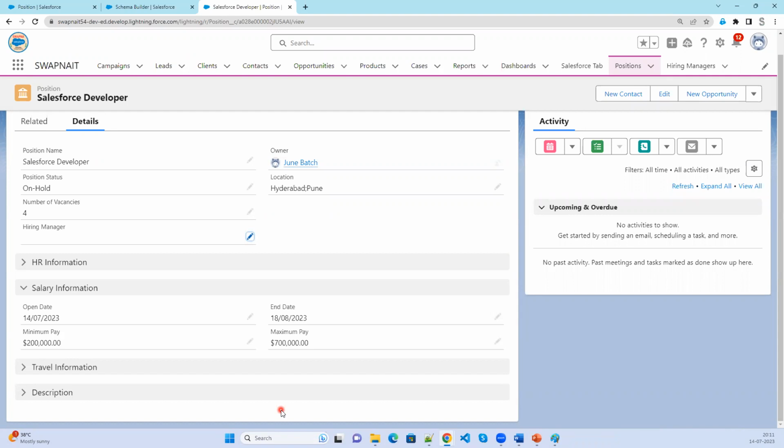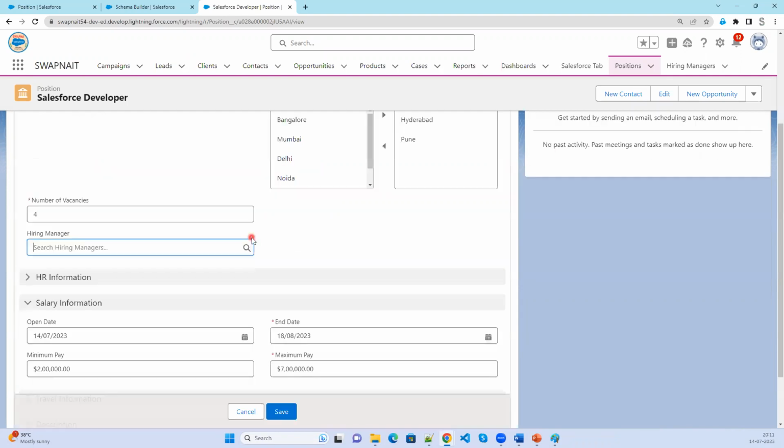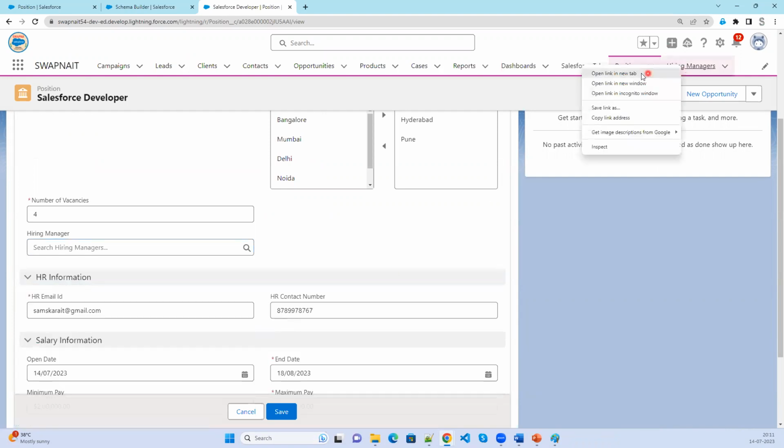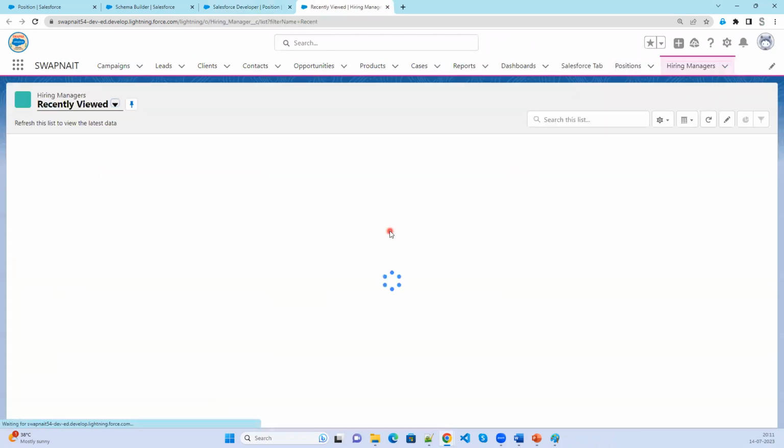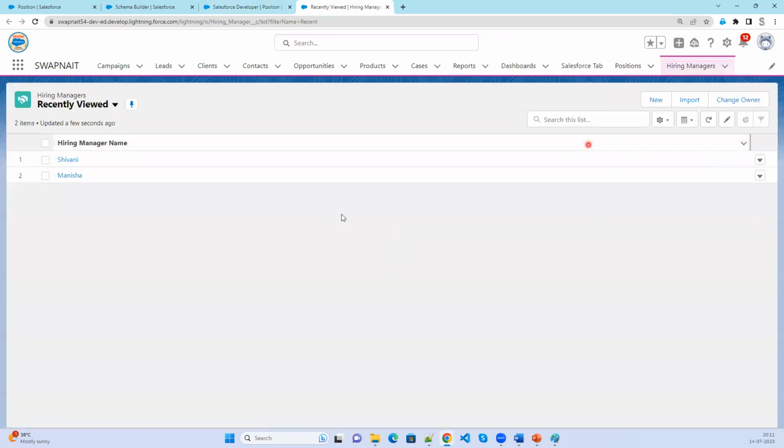Now, if I create a hiring manager, there are 2 records we have created, Shivani and Manisha. Let's go ahead and create a few records. Let's take a copy of this.